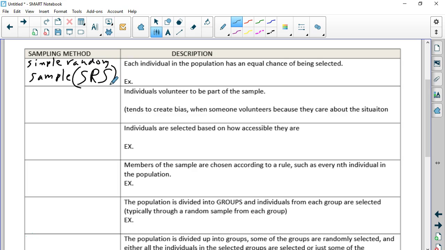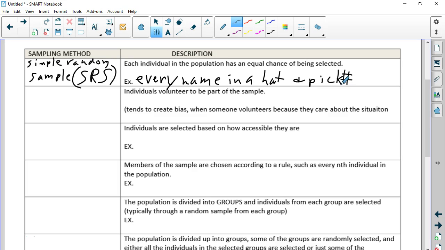So that's the classic every name in a hat, and pick a certain number. Again, you could do it more modern than a hat. If we were doing everybody at Summit, you could have the database of every name here at Summit and have the computer randomly pick. But that's just a random sample.